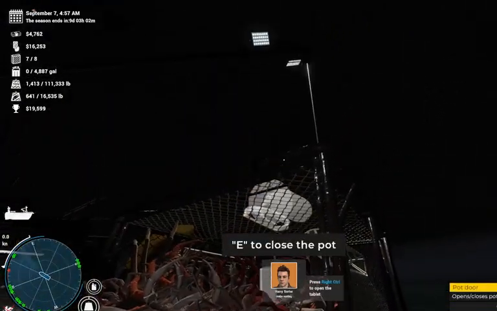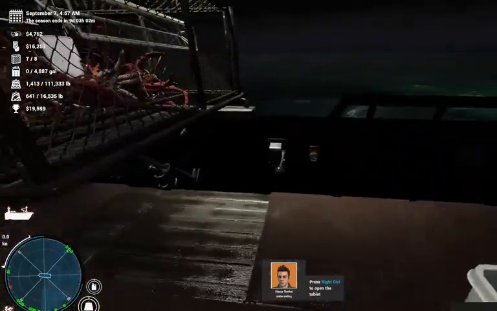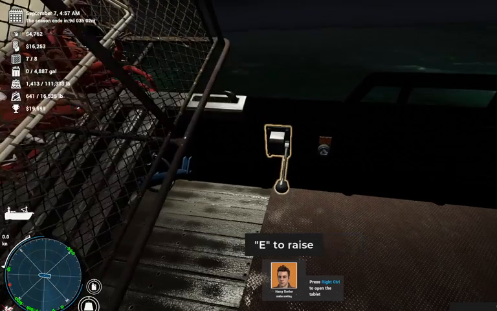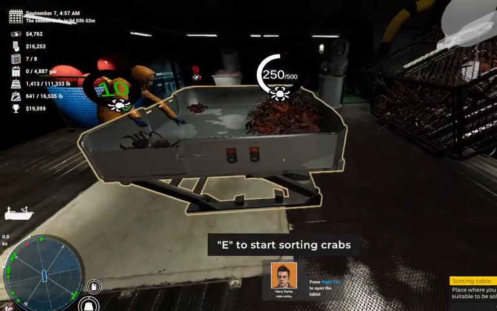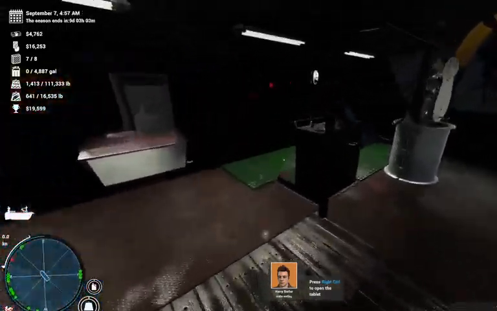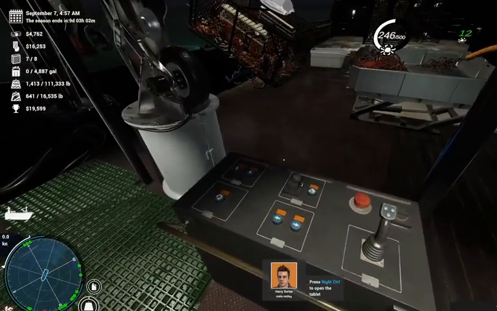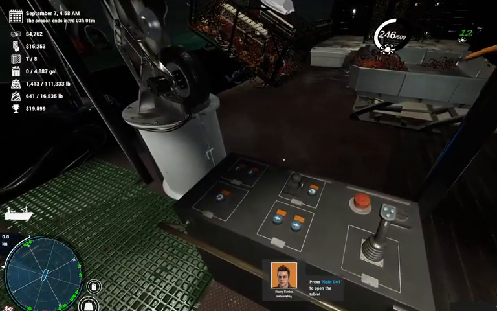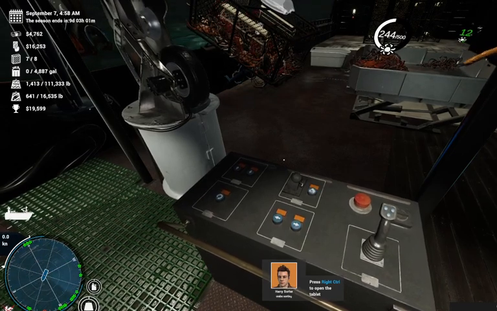So what we'll do for now, we'll close the pot. Let it sit on the launcher. Don't throw it back overboard, we'll set it down like that. And then, once I see he has sorted through all those crab, I will just stand over here at the control deck. And I will do it all myself when he's done. Which shouldn't be very long at all, considering how he's sorting these crab.